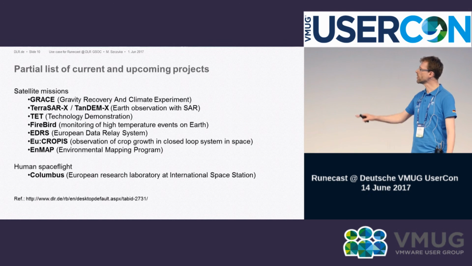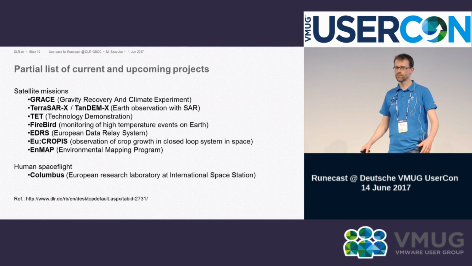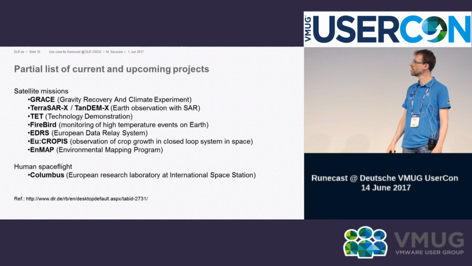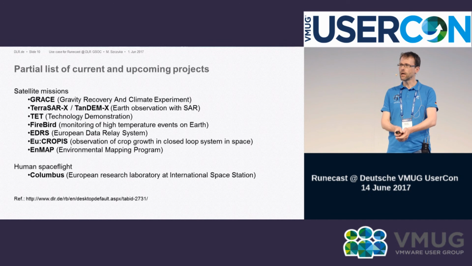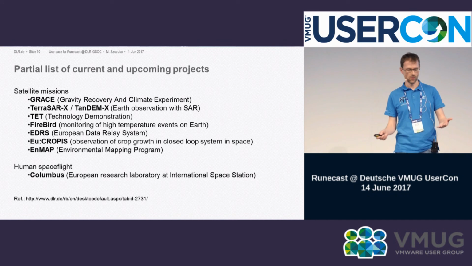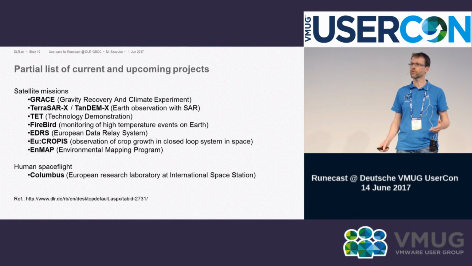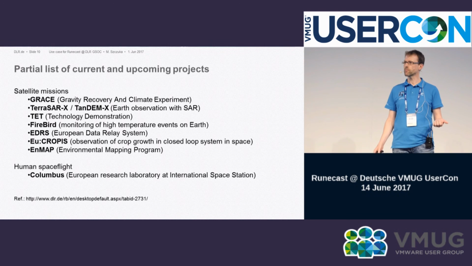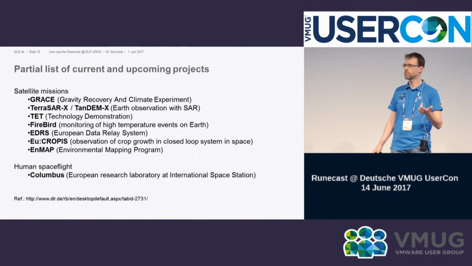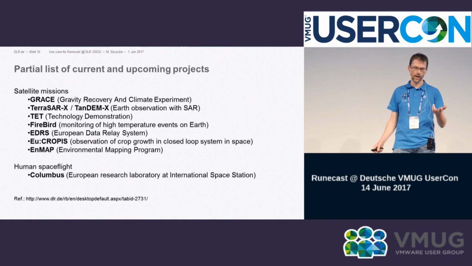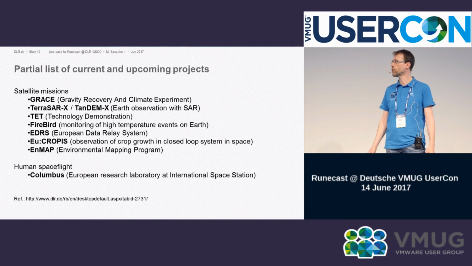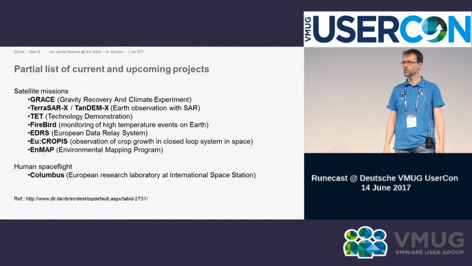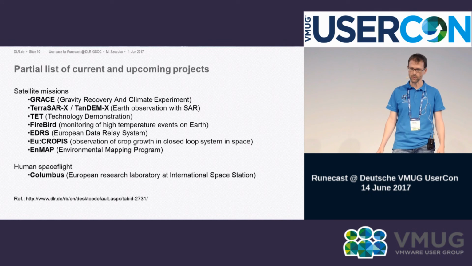Just to give you a very quick overview of what missions are out there that we are currently supporting, I listed a couple of those missions up there. Basically, those missions fall into 3 broad categories. There are Earth observation satellites, there are communication satellites, and human spaceflight. And when we're talking about human spaceflight from the DLR point of view, that's always encompassing the Columbus research module at the International Space Station.